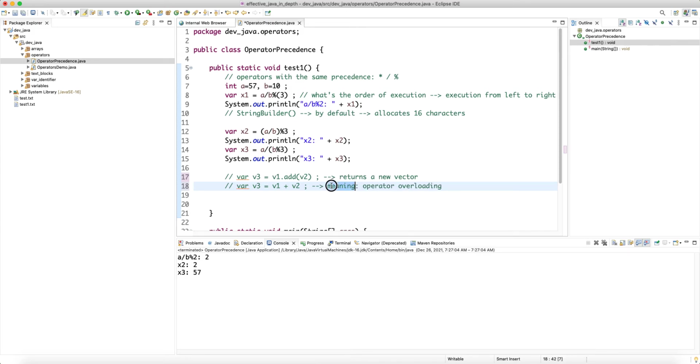I have multiple tutorials on operator overloading. So if you're not familiar with how to do it in the Eclipse IDE, for example, for Java, or for other programming languages like C++ or Python, definitely check out my tutorials on operator overloading.